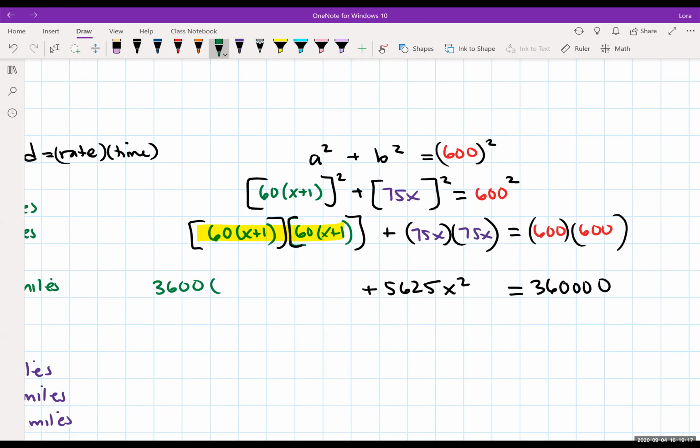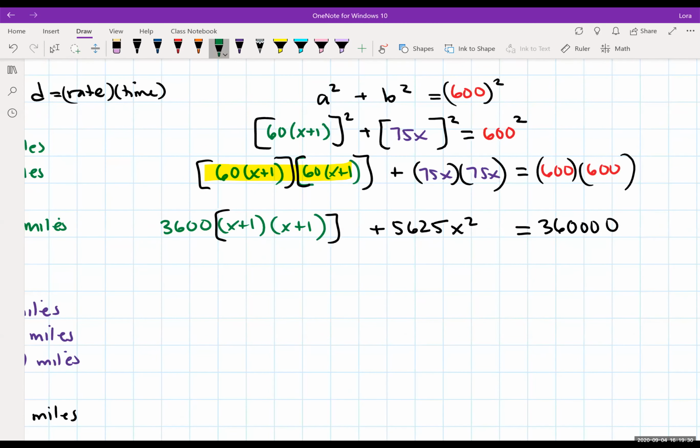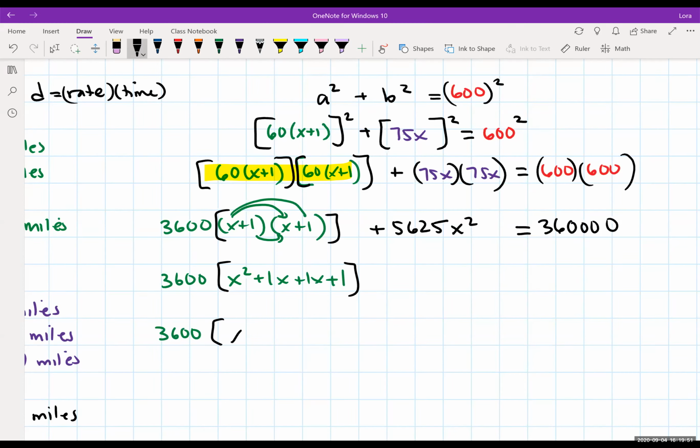But when you multiply x plus 1 times x plus 1, you actually have to use some of your past math tricks by trying to understand how do you FOIL it out, how do you distribute it. So we'll do that. That gives us x squared plus 1x plus another 1x plus 1. Keeping in mind that this 3,600 is still on the outside. We have to distribute it later. Simplify a little bit more, 3,600 still there. I have x squared plus 2x plus 1.